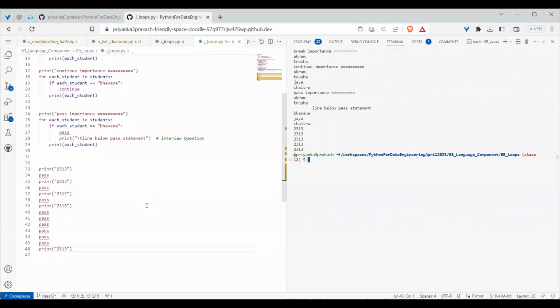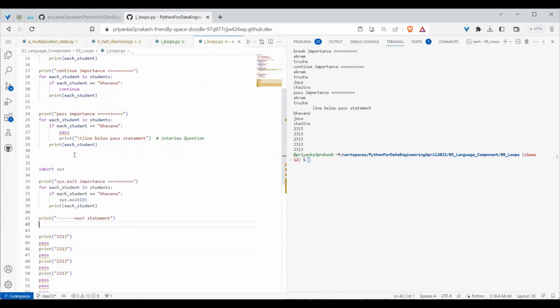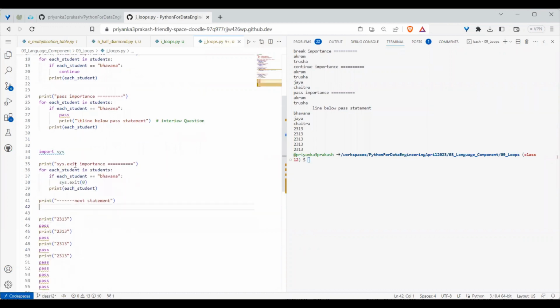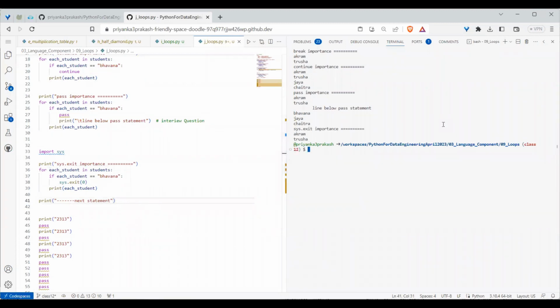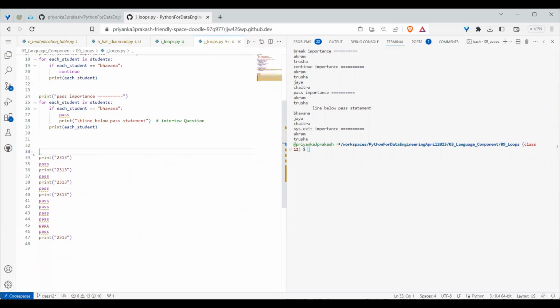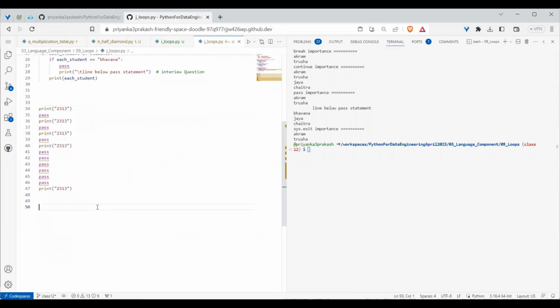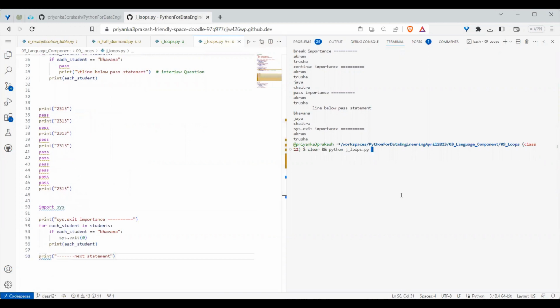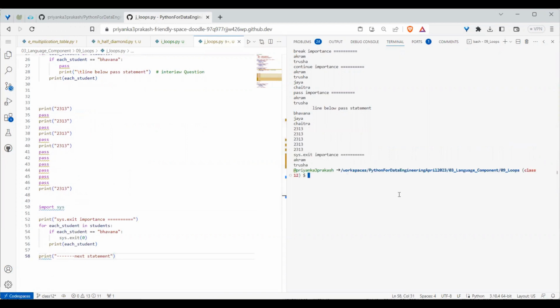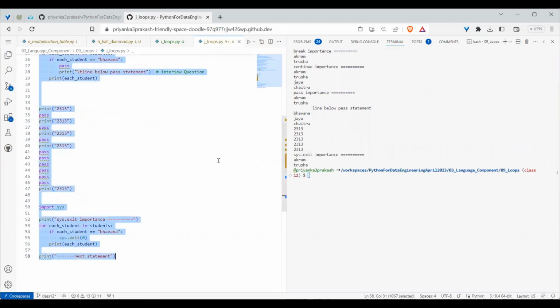And the last point to say, as we have seen about sys.exit: the moment sys.exit is encountered, everything else will be stopped. As you know, that's the last statement to execute. So maybe I'll place all the passes down and then place it. You can see that. So this is how these four things will execute, which are very much needed for you. Based upon that, you can evaluate the things on your own.